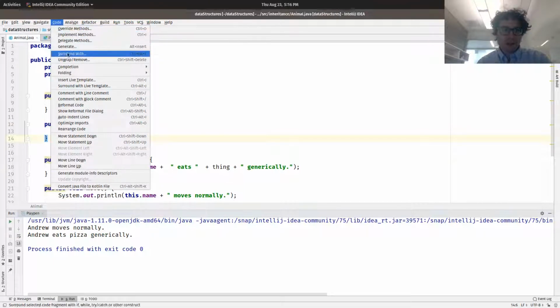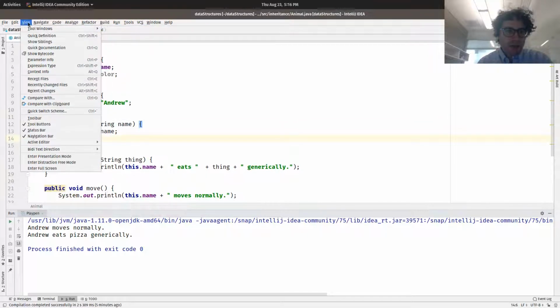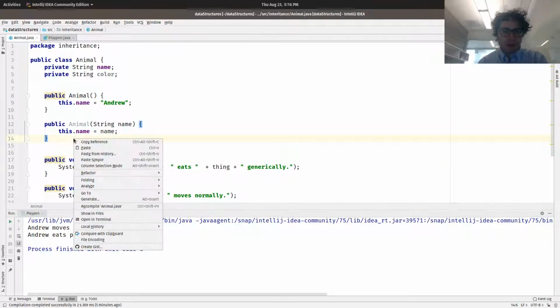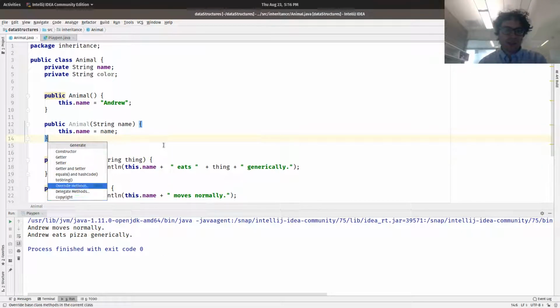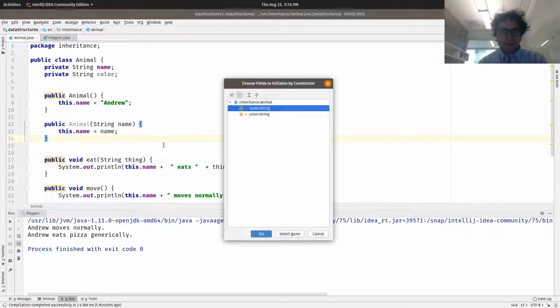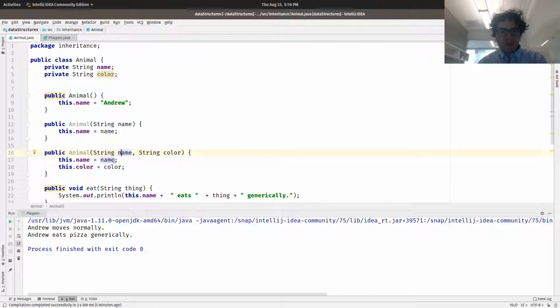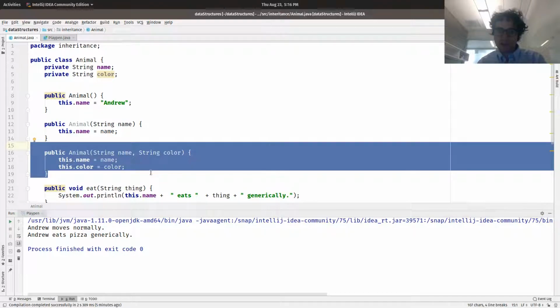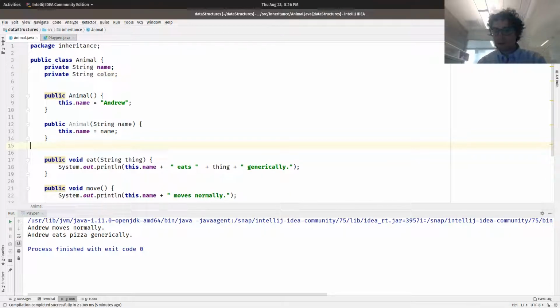Let's go over here, code, generate, alt insert, okay, generate a constructor, right? See, it makes it very easy to just match up those name to name, color to color. That way you know what local variable goes to what instance variable, without risk of getting lost.